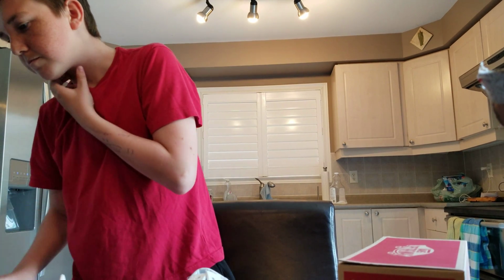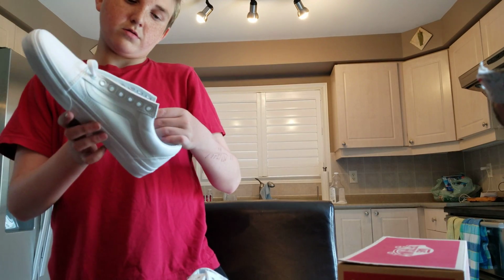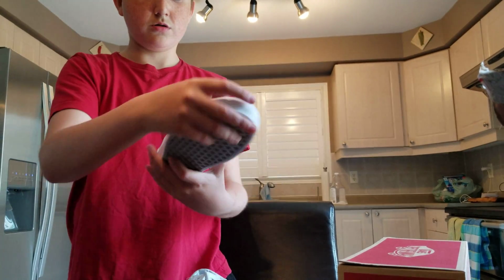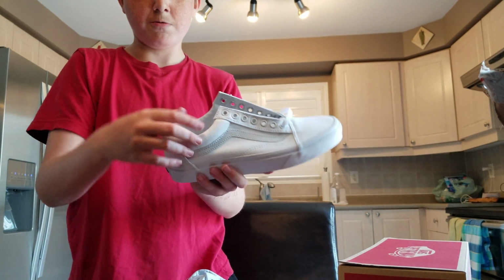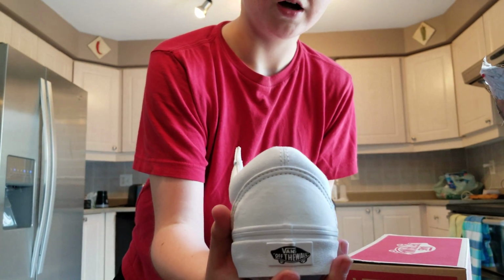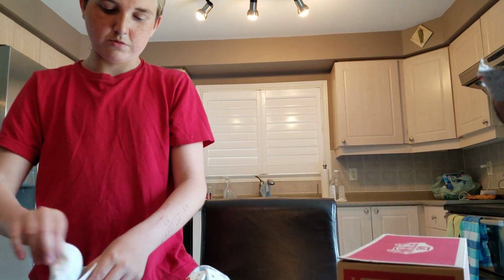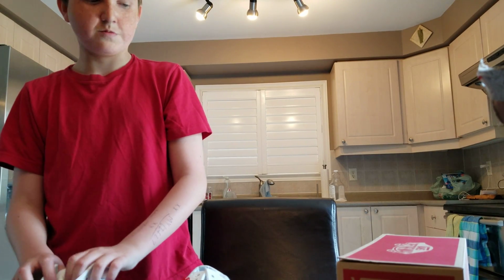And yeah, that's all I can really say. It's a pair of just white Old Skools. It's a gray leather stripe, the Vans stripe. There's leather inside right here. Got the license plate on the back, the Vans off the wall tag. Just comes with a pair of white laces, and yeah, really happy about this pickup.